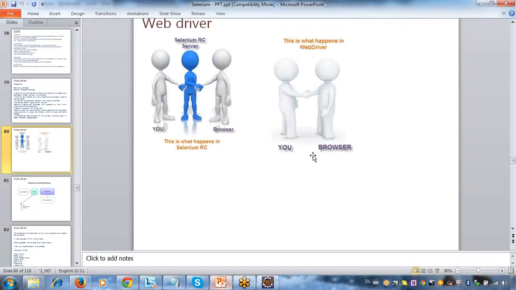Similarly, when you go to WebDriver, you will be communicating with your browser in a similar manner, with the same methods. Here also, I will write some program to open the browser and communicate with it. So your WebDriver is communicating with the browser directly. There is no mediator. It's a direct communication. That is the reason WebDriver is becoming very popular, because with direct communication you can access everything from the browser.